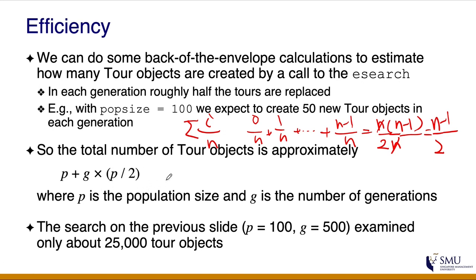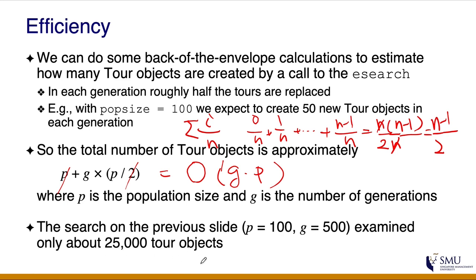Okay, so if you multiply everything together, if you want to quantify your complexity as a result, right? G and P are both given, so you cannot really remove them. So the complexity will be G times P, right? Dropping the lesser term, dropping the coefficient. All right, so you can also calculate the expected number of new tools that you generate. For example, we can insert these parameters over here, right? P equals 100, G equals 500. It gives you around 25,000 tool objects.